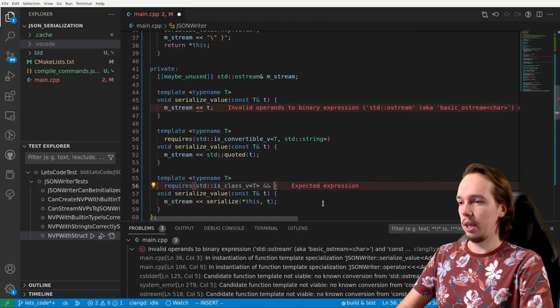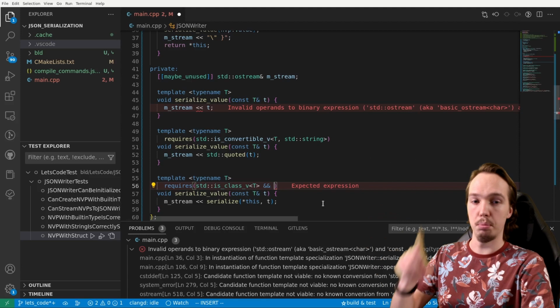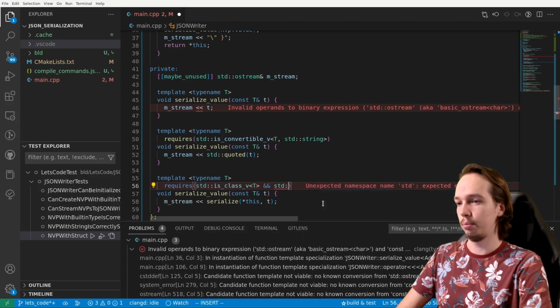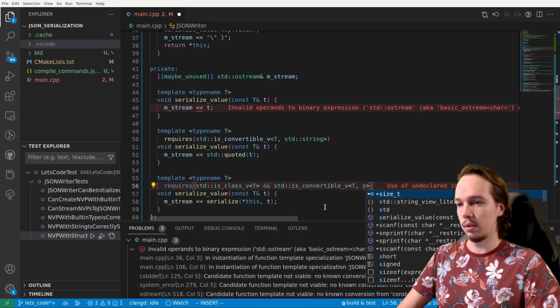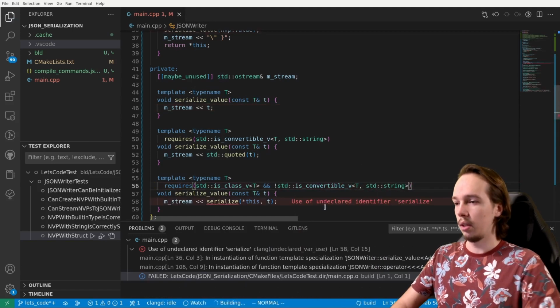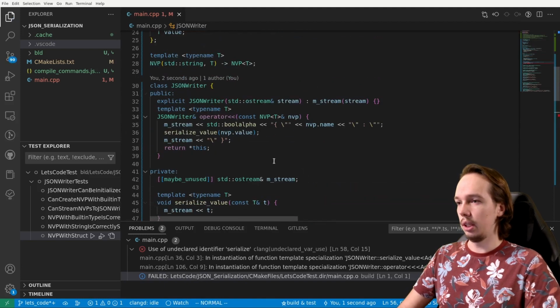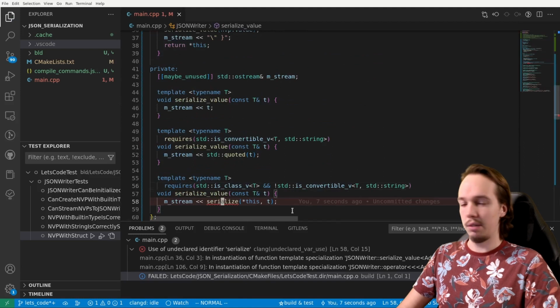We'll simply say, okay, use this specialization if you are a class, but you are not a string. Let me negate that. Okay, so now this all seems to get parsed correctly. All that's left is to define the serialize function.